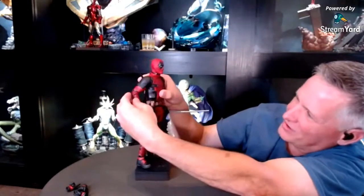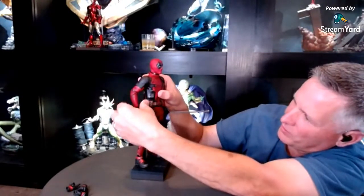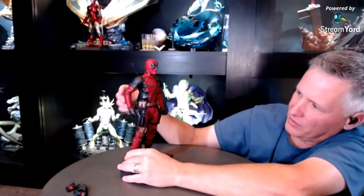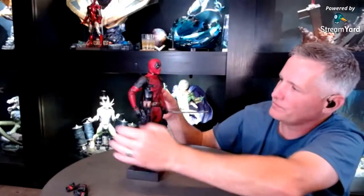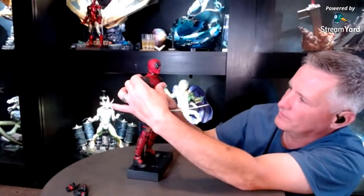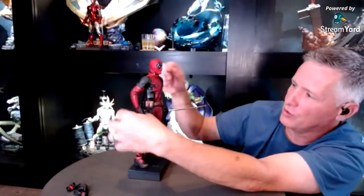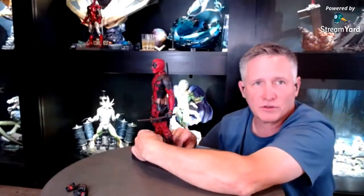So, you can kick the elbow out a little bit, to get it away from his body, maybe turn this wrist in. So he's in the act of drawing the pistol. Yeah, so I got it. I got the pistol in the holster with the arm bent. Okay. A little bit.